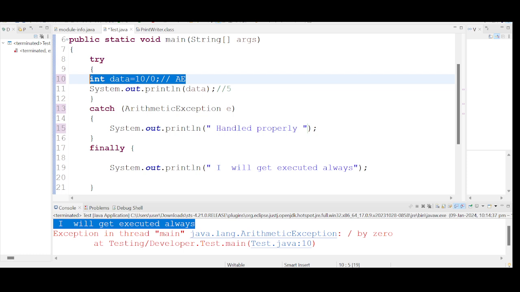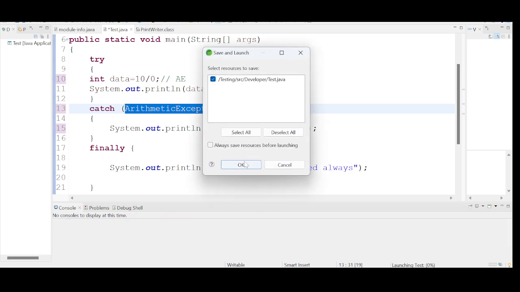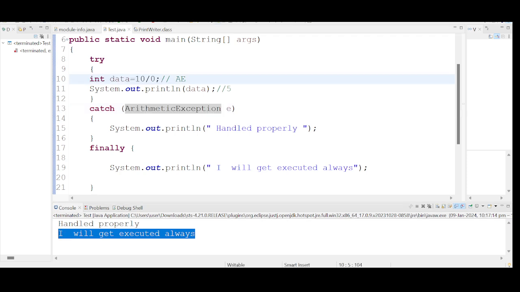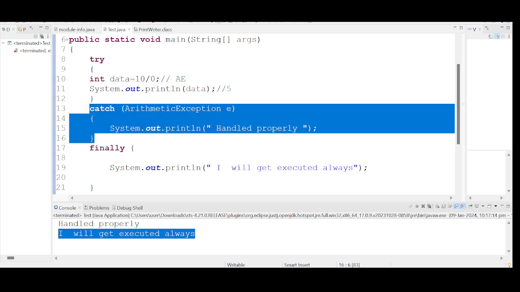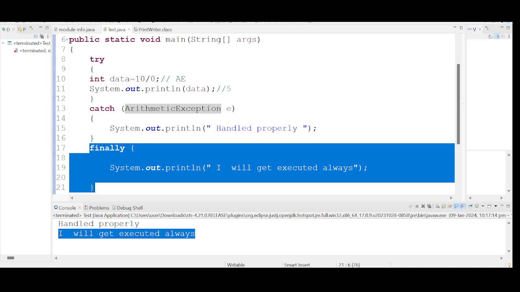The exception occurred here, and it is going to be an arithmetic exception, and I have a catch block that is going to handle the arithmetic exception. In this case, the execution will be smooth. As soon as the exception occurs, it will jump to the catch block. The catch block is handling the relevant exception, the statement will get executed, and the finally block will get executed as usual.